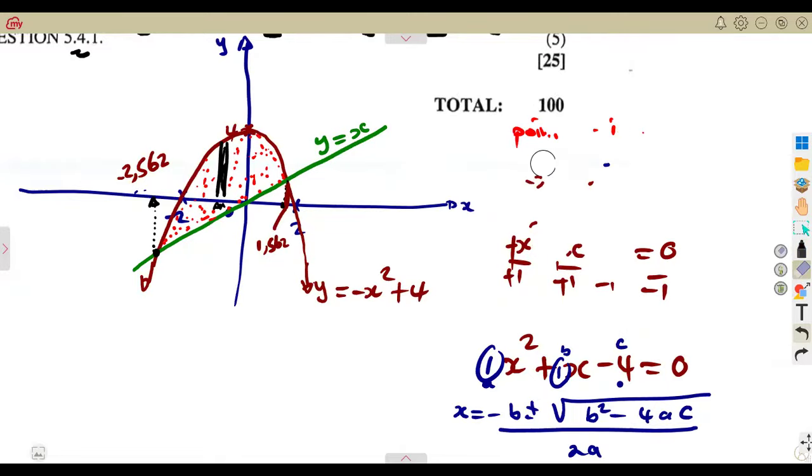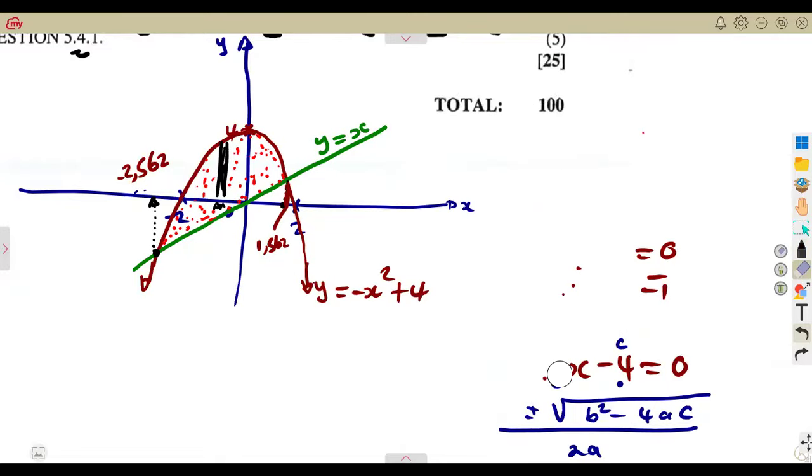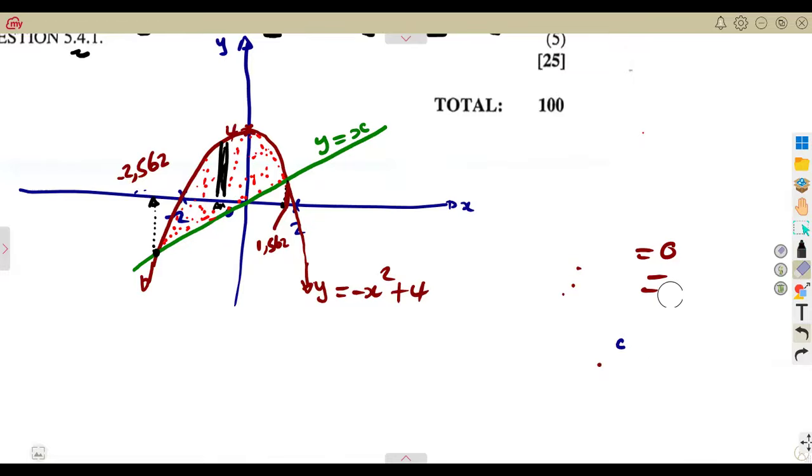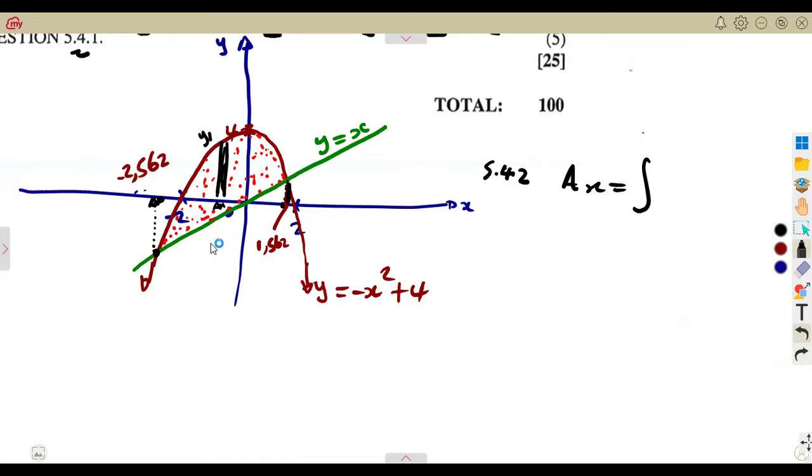Remember, for the area, there are two functions, two graphs to be considered there. So our area is going to be the difference, as you can see, because of the limits for x, which are the points of intersection. It follows that our area with respect to x, so that was going to be 5.4.2, is going to be the difference between the two functions y1 and y2, the one on top minus the one below. So you're going to have y1 minus y2 with respect to x, our limit taken from a to b, which is at the point of intersection.